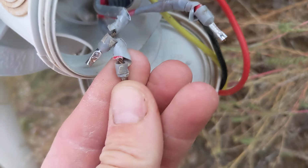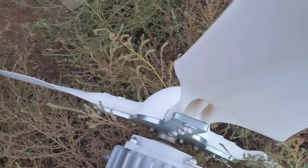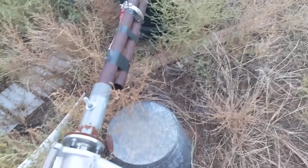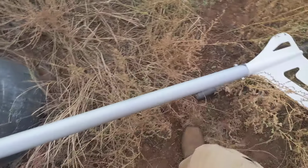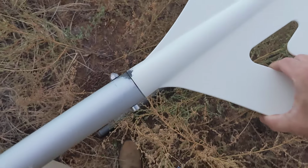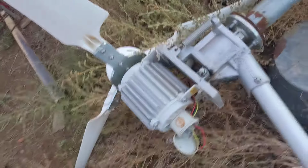All right, so I don't see any scorching on the wires themselves coming from the stator. Let's see if we can get a little bit more height, because yeah, that's a thing. Well, that's really loose. Pretty floppy on that end too. I'm gonna take the tail off and take a look at that before I send it back up. Let's pause this for a sec.